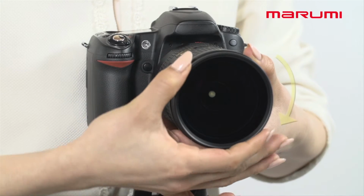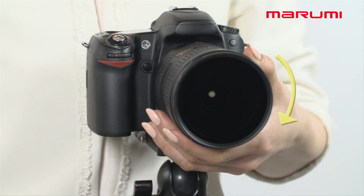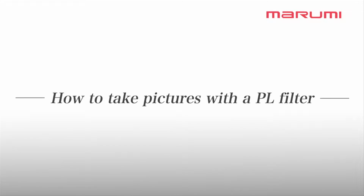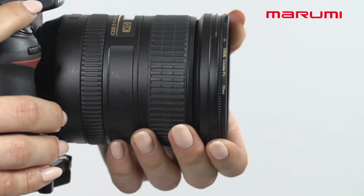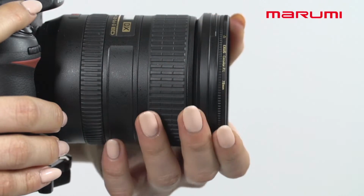Taking pictures with a polarizing filter is not difficult, but there's more to it than simply attaching the filter to the lens. These next steps will show you how it's done. Be sure that the scene you're photographing is not backlit. Then turn the front frame while looking through the viewfinder. You'll see the color and contrast change as you turn the filter. When you see the effect you want, simply stop turning the filter.